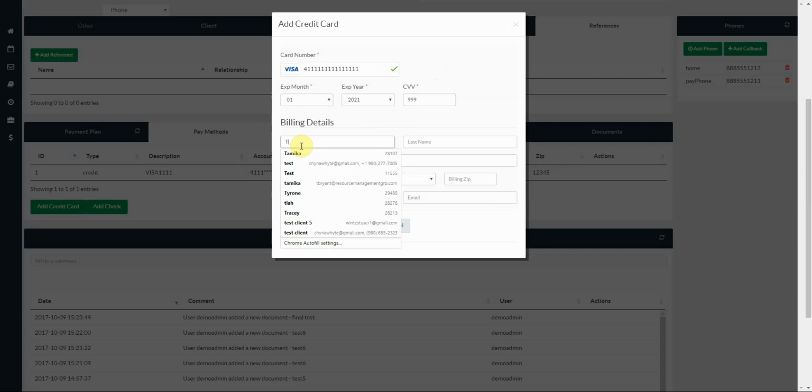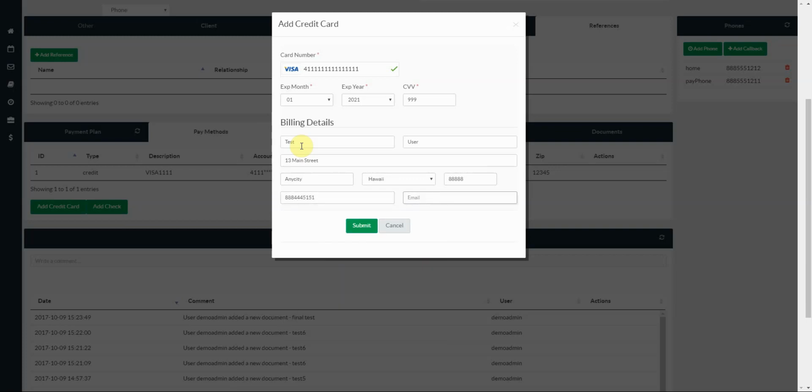And then you can enter in their test information. Well, not their test information. I'm just going to enter in some test information here, but for them, obviously, you're going to enter in the billing details for this particular card. And it's best to get the phone number that they're actually calling you from, so that way you have an opportunity to review that and it gets added to the account as well. If you're talking to them, that means it's a good number.